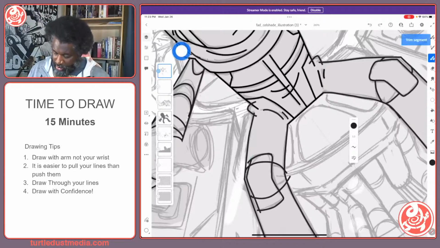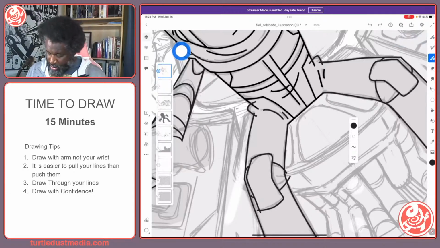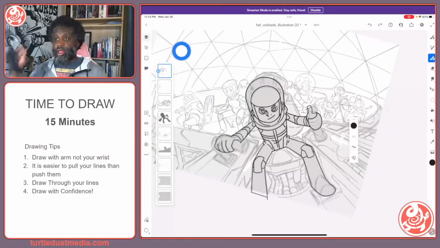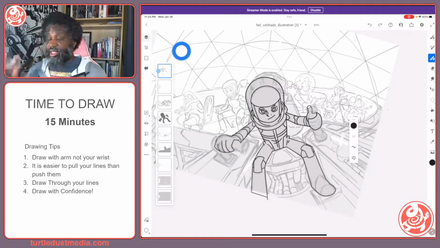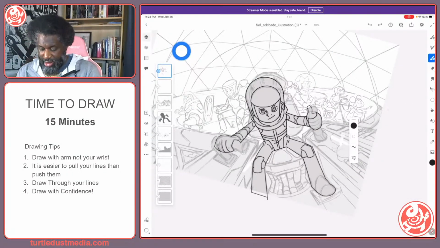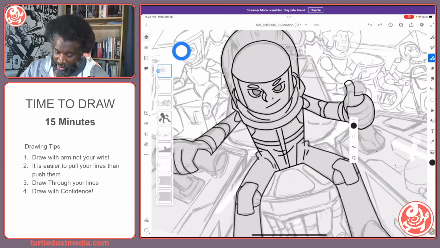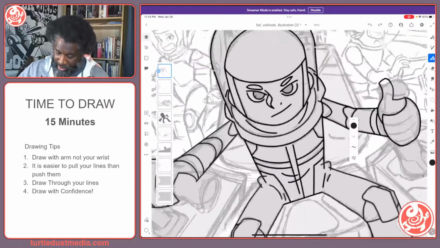Not going to stress that too much. A lot of things that I would adjust, but that gives us a fairly complete ink layer. I'm feeling pretty good about that. Close up some of these gaps maybe. Oop, not take them out, just close them up.